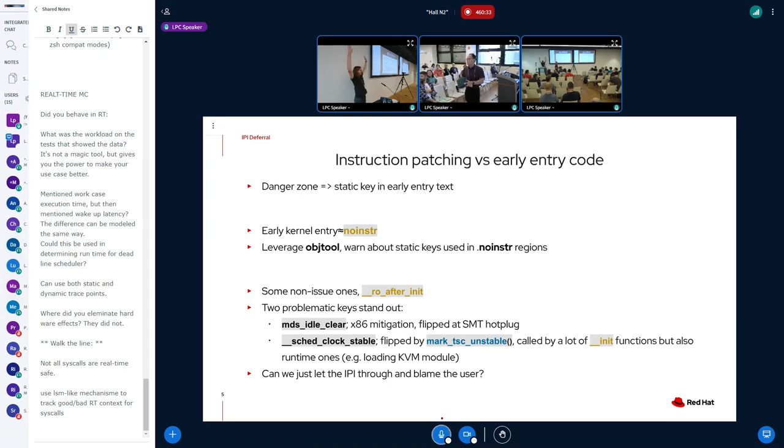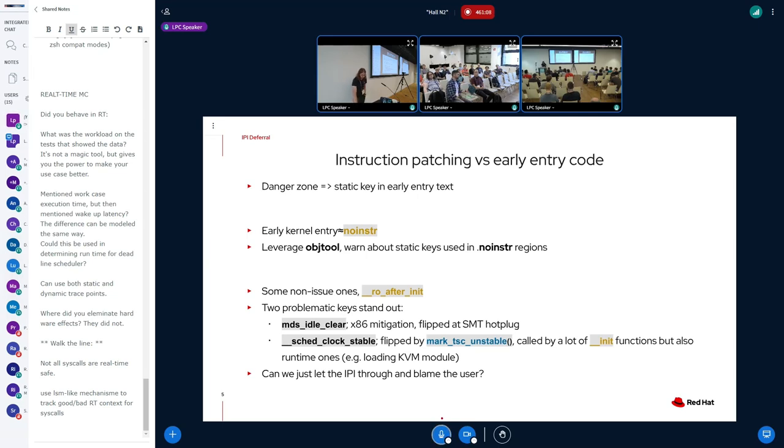Wait. Yay! Problem solved. Yeah, but usually that's the only time I've ever seen that triggered is always on boot. Okay. When I looked at the functions, there's mostly init functions, but there are some that aren't marked init functions, like loading KVM module. Yeah, so it's like I'm saying the mark TSC unstable. Like I said, I've only seen that trigger on a boot. It's usually detected early on. Maybe sometimes if there are tasks always running, starving, and maybe there is some check going on and the check freaks out.